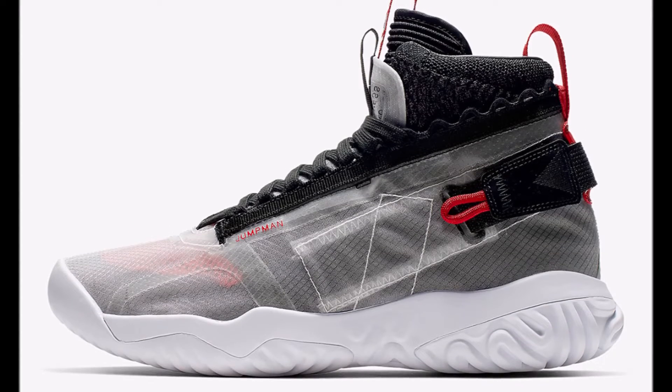Next up, more of that futuristic, weird stuff from Jordan Brand — the Apex Utility. I watched a review and they actually look really clean in person. It's really cool that they have a fly-net air Jordan 1 inside the shoe with a translucent upper. Retailing for $200 though — I don't think I'd wear them too often, so easy pass. Still a clean and unique concept by Jordan Brand.